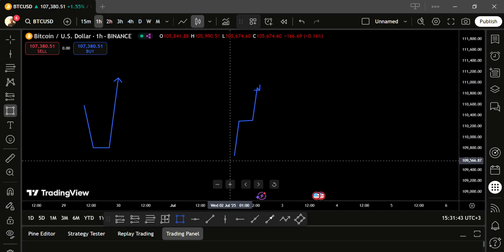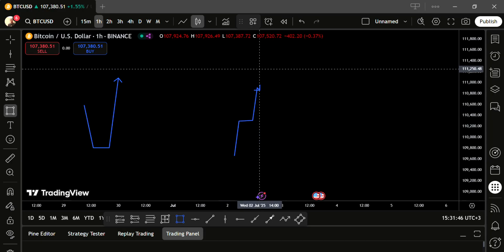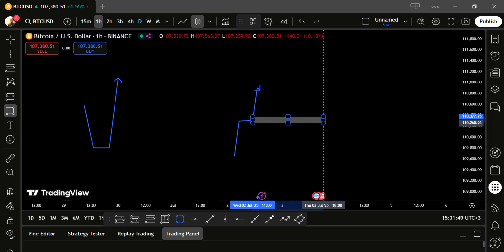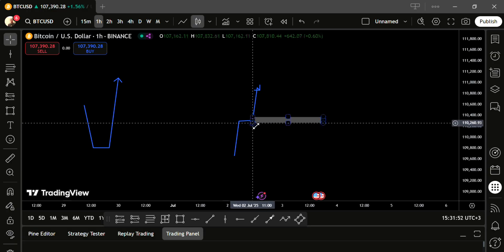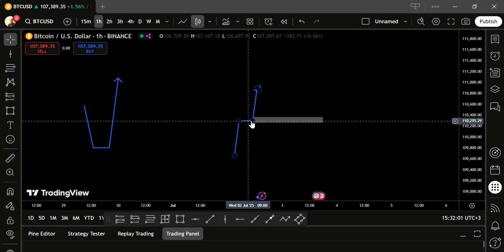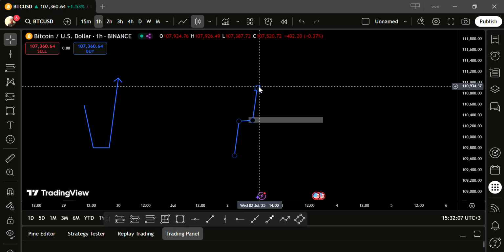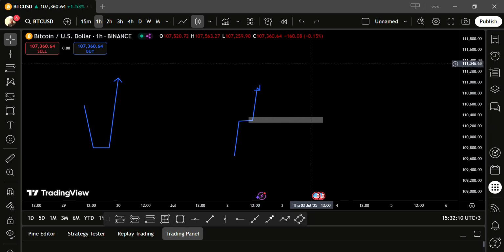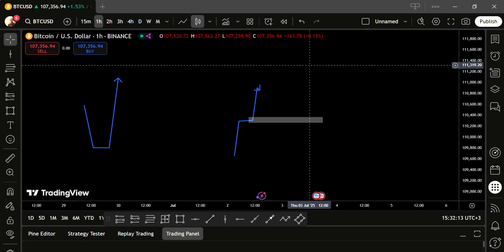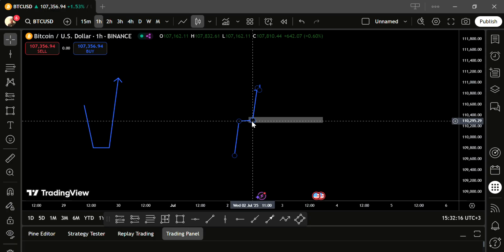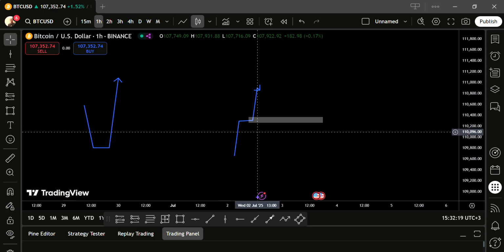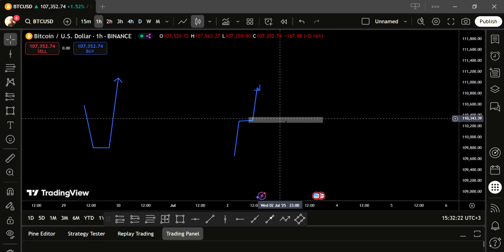Okay, so now after getting this base rally, you are going to identify a demand zone here. In most cases, where the price bases from, it is going to leave a demand zone as it goes up. The moment it leaves a demand zone, that is a sign that we have unfulfilled orders around this area. So in the short time, price might come back to pick these orders and take them to the upside. I'll teach you how to identify the demand zones.